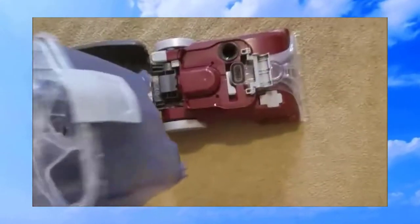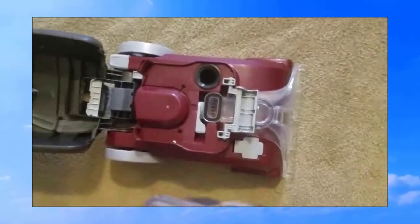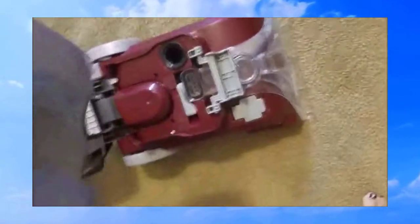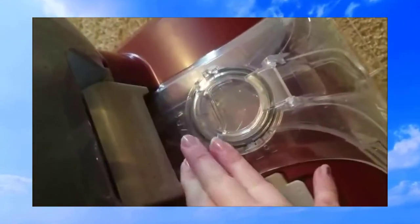All right, I'm back with this, where it's been dumped and cleaned out and everything. And this is real easy to attach back onto the base of your steam cleaner. All you do is line up everything and it snaps into place. And then all you have to do is put this latch back where it was at, and then you just pull this back up. So now I'm ready to go again where I can make some more.